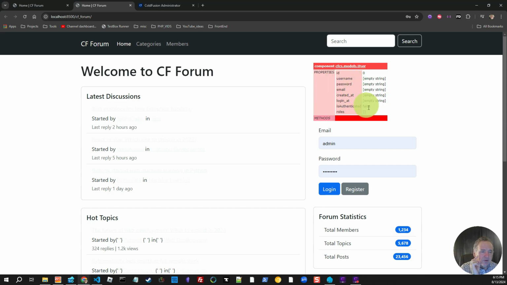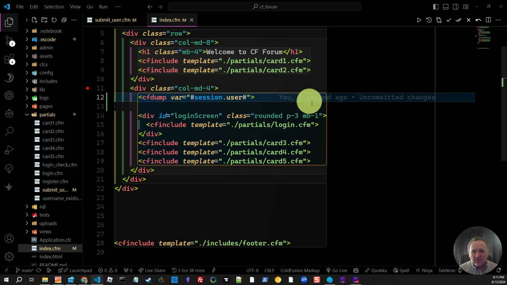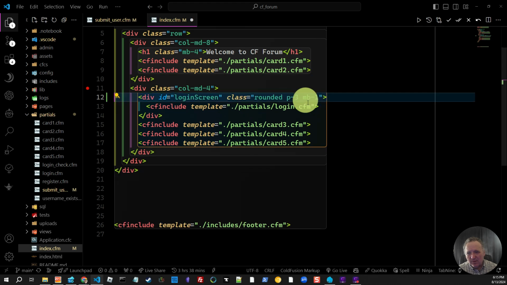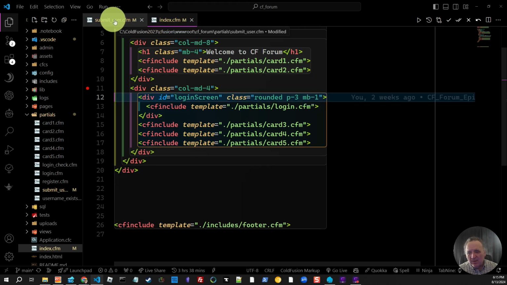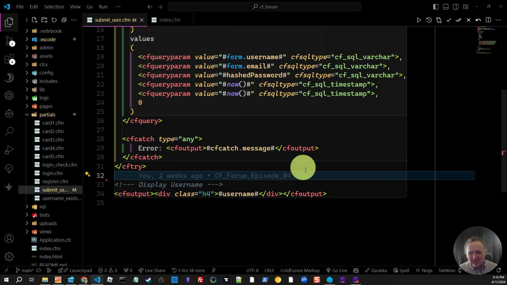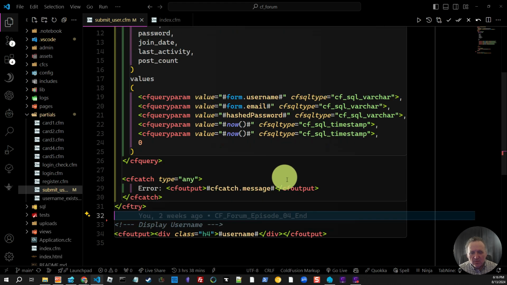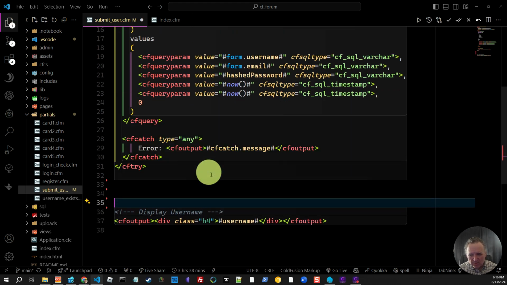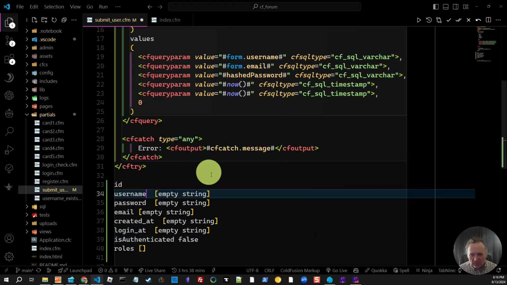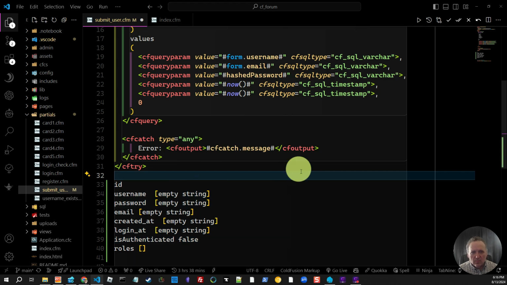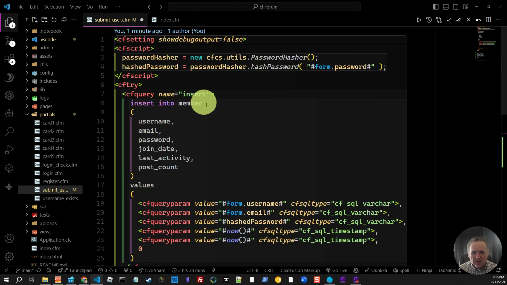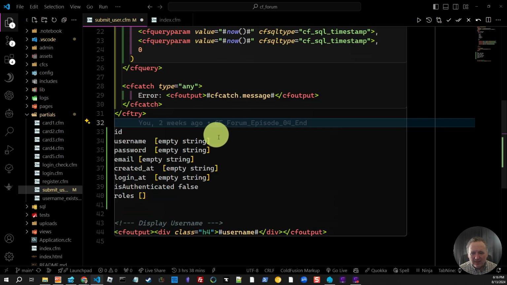So we're going to turn authenticated. Here, let's just take a copy of all this. That's the properties that we want to change inside of the user, the session that's in the user. So if I simply say, okay, let's get rid of this, go back to submit user. Here you're inserting the user. So let's say we want to take care of all of those. So here, it's going to get the next ID.